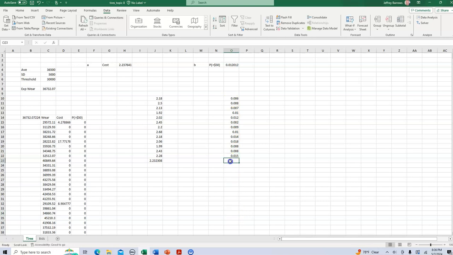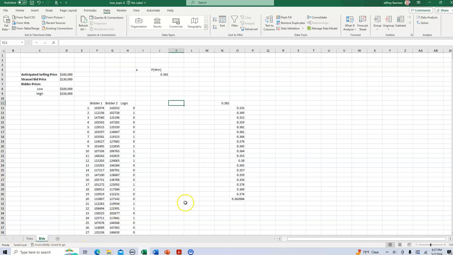Let's take an average here, see what we get. So the average of these values, so about 0.01. I think the value that Cengage wanted was 0.011. So again, as long as you can run the simulation and you're in that ballpark, that should be just fine. And again, if you lose points because you're off by a tenth or a hundredth, just let me know and I can fix the grade. But let's take a look at this bids problem. So this is this company Strassel.